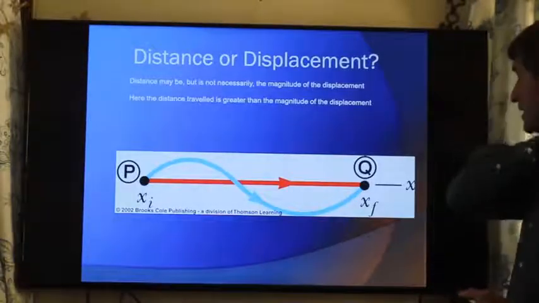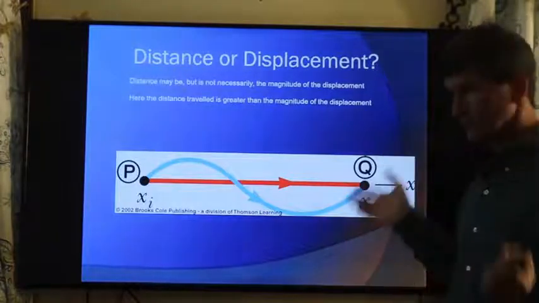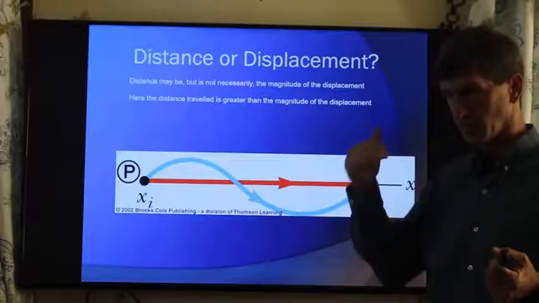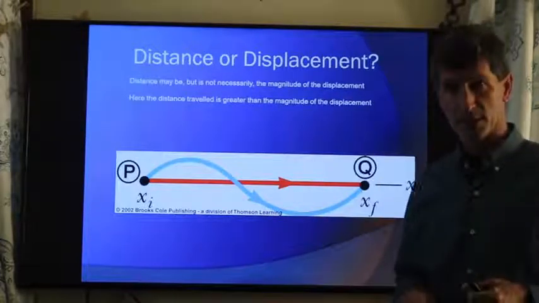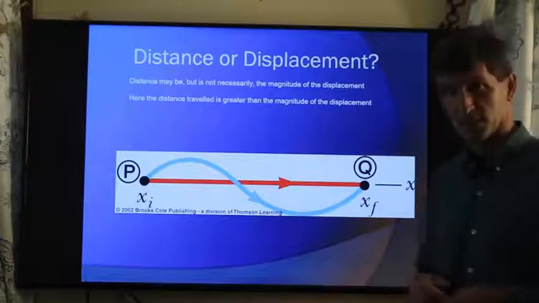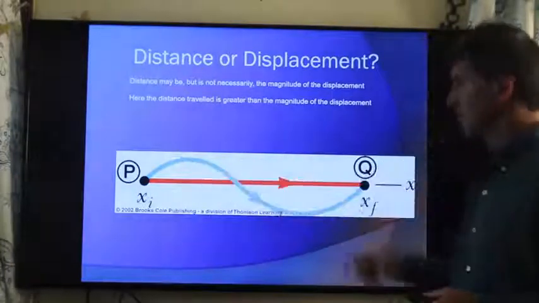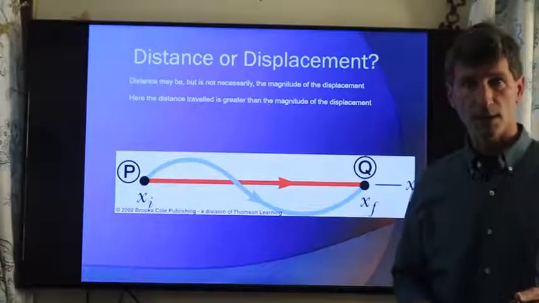Okay, so distance and displacement can be two different things. Very, very important. I think earlier on we did an example going from a campsite to a lake, and there are 3 different paths you could take, all might represent different distances. Okay? You can travel from point P to point Q a number of different ways.